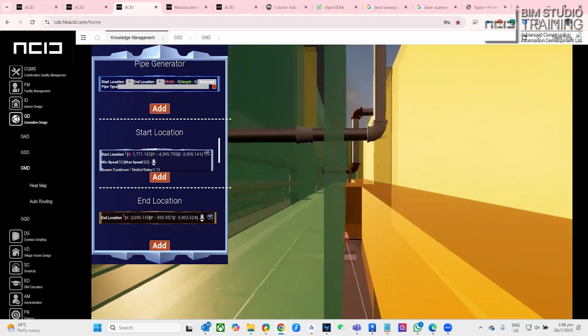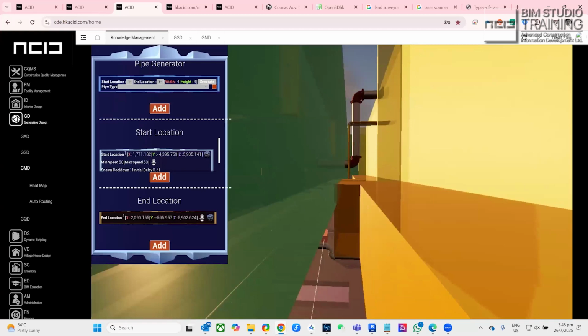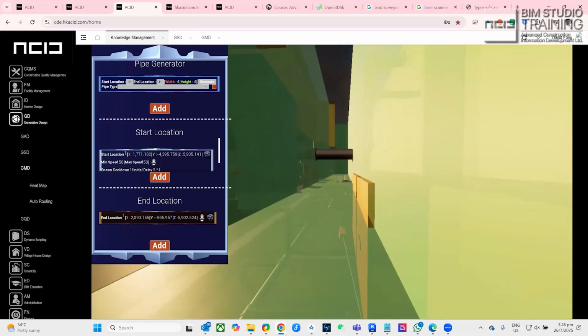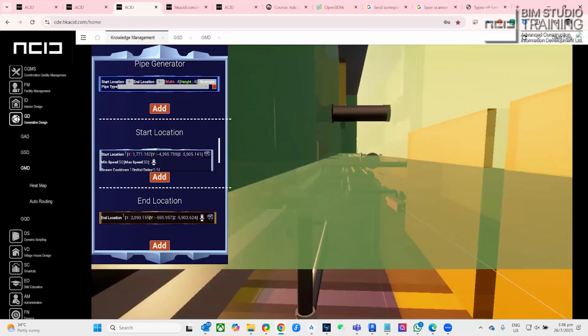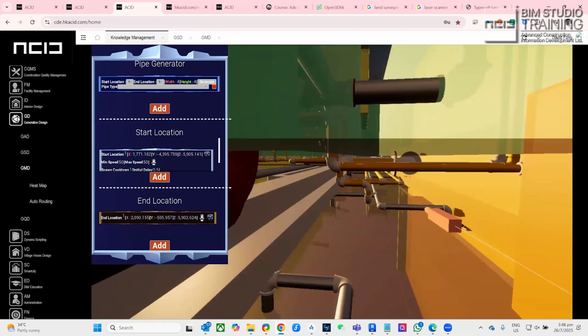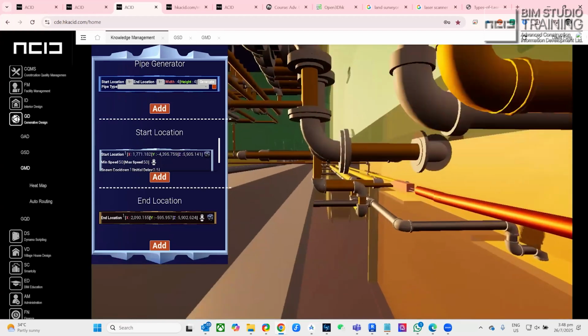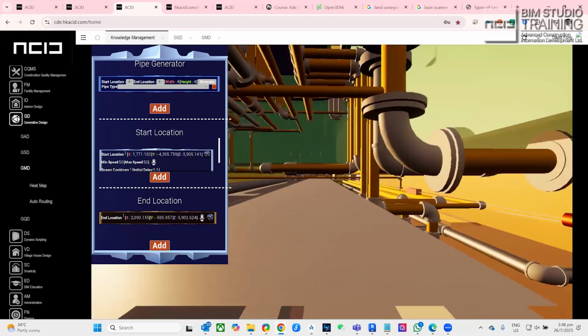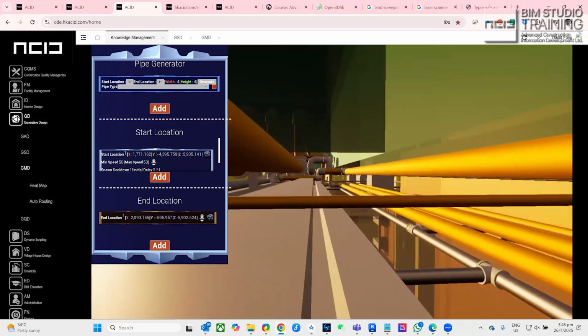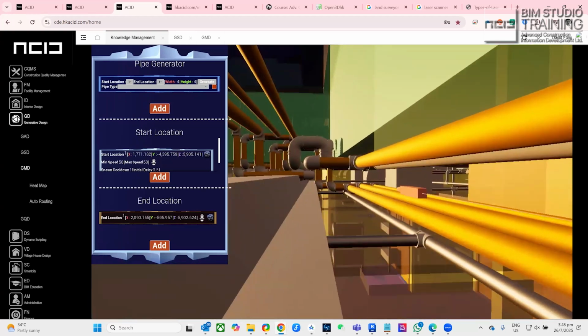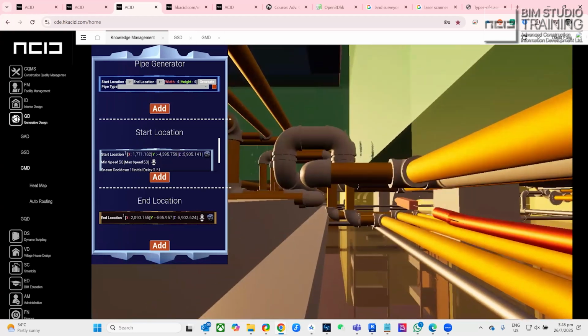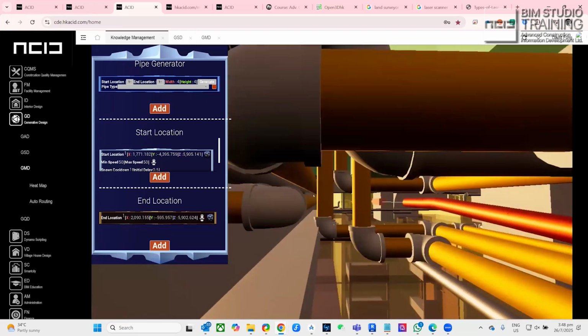You see that? When it detects an obstacle, it tries to get around it. So what is clash detection? There's no clash. Clash avoidance. Right? Now, I have not completely resolved it, because this kind of fitting doesn't exist.